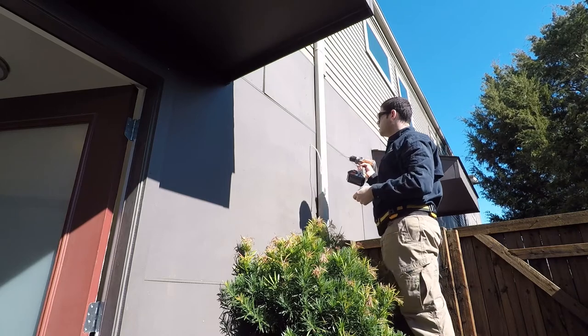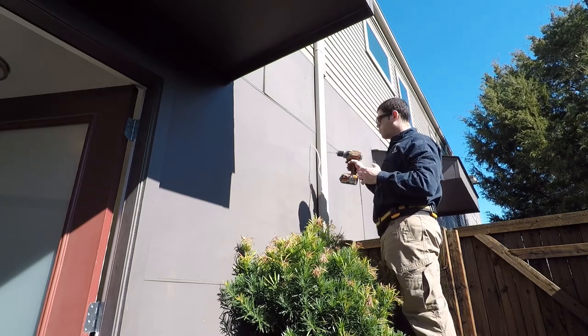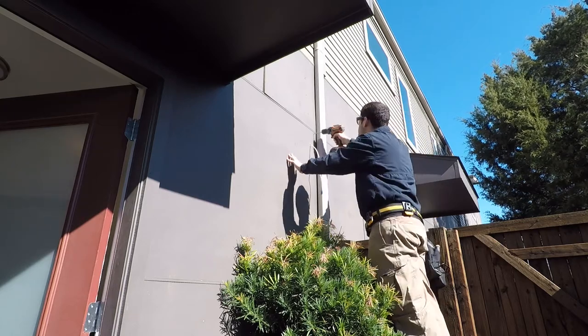We're going to go and drill the holes now so we can mount the back box for our wall mount and get all that hung.